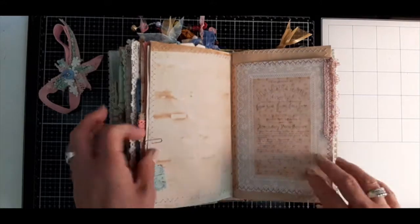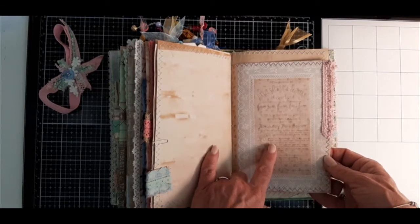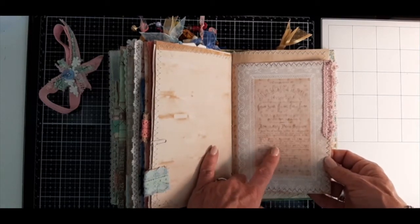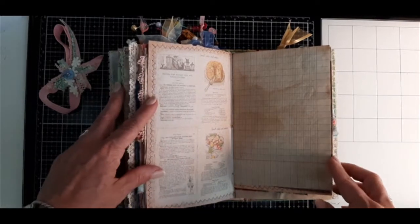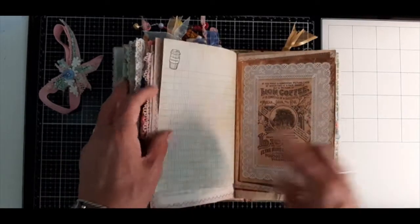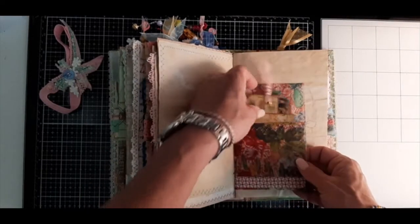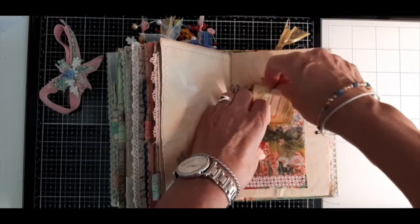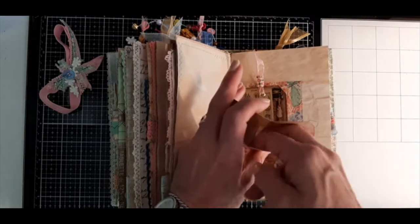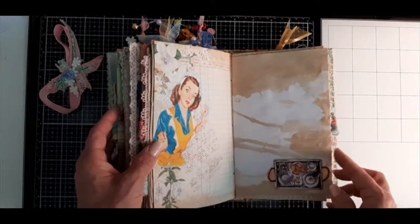Again, a Medieval Mirage page. This is also from another kit. I think it's from the Graphics Fairy. I think it's the coffee and milk, something like that. I will link it below. Again, the collage page that is in my recipe journal kit, also from the Graphics Fairy. This is one of my collage pages I printed on vellum, and I made a pocket out of it. Put in a tag, a small envelope with, again, the small stamps, food related. They are stickers.